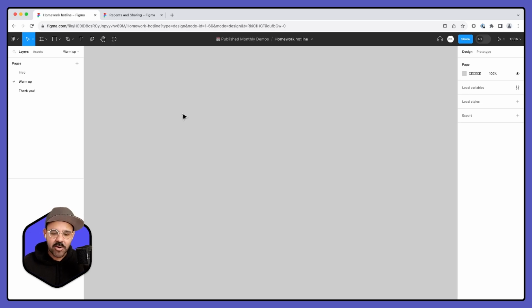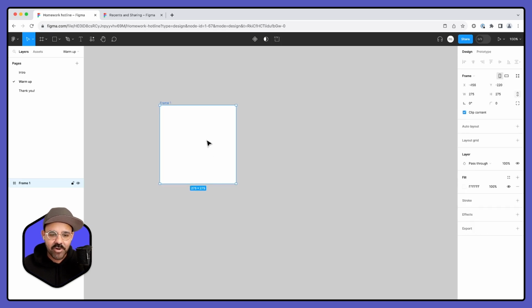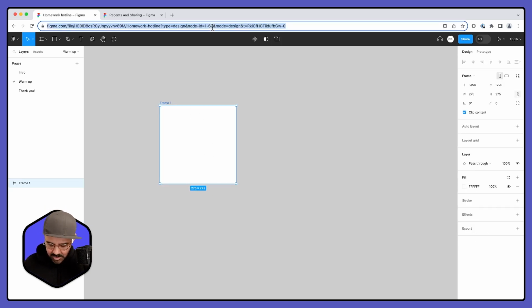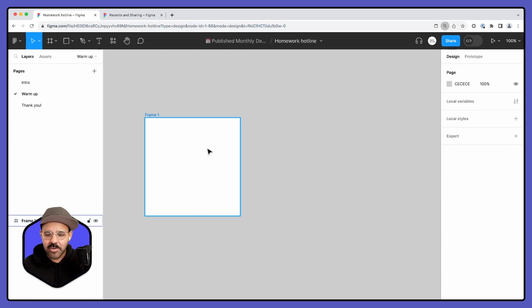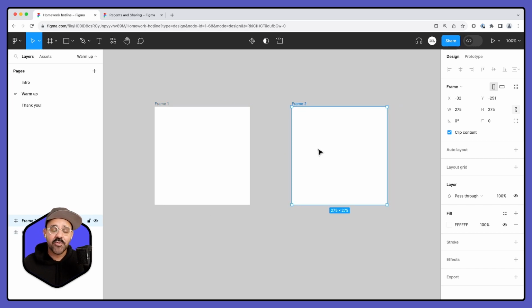We were talking about interactive components, which are kind of like self-contained interactions that you can make in Figma. So the most basic prototype that you can create is just between two frames. When I press the F key and draw out a frame, let me make my window a little bit bigger. Here we go. When I draw out a frame, that is the most basic unit that you need for a prototype. Anything that you create must be within a frame to make a simple prototype.